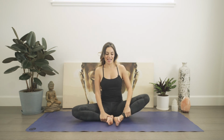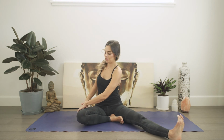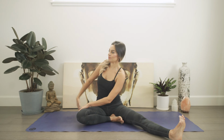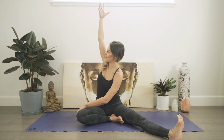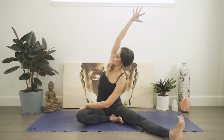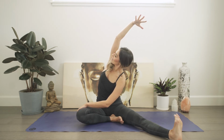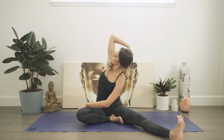Right knee bends out, left leg straightens. Left heel towards the left edge corner of your mat. Sitting up nice and tall, rooting down as the left palm comes to the outer right thigh or knee. Right arm up towards the sky, bicep by the ear. As you slowly begin to reach the right fingertips over towards the left heel. Gazing underneath the right armpit up towards the sky.